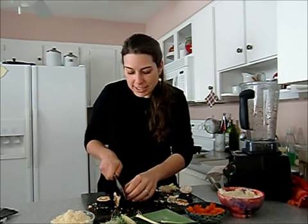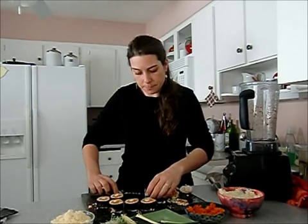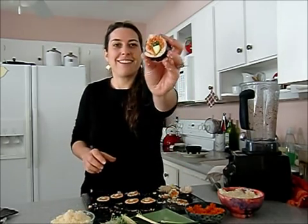Ooh, it's pretty. I'm afraid to hold it up that it'll fall apart. When I put it on the plate, I'll show you. Or I'm going to try to hold one up for you. Isn't that gorgeous? I'm so excited.